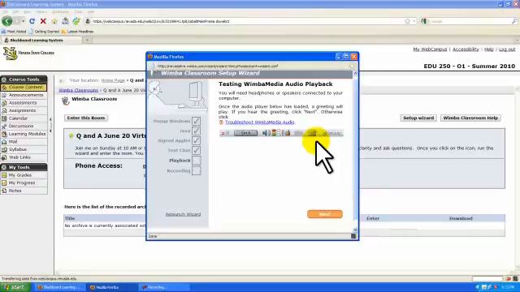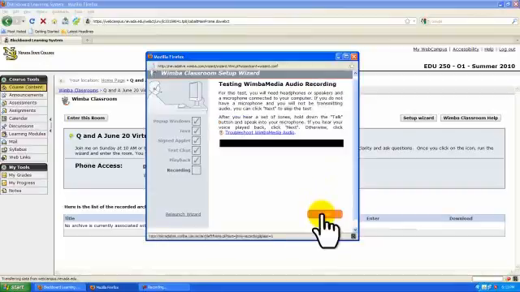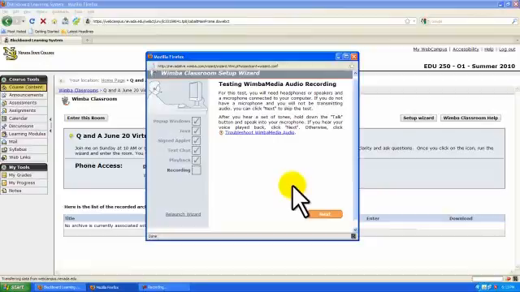Okay, so she's telling us, congratulations. If you can hear this message, audio playback is working properly on your computer. Please click Next to continue. Okay, so you guys, congratulations. If you can hear this message, audio playback is working properly. Okay, I click Next. Otherwise, she'd keep talking and repeating herself. So that's what you're supposed to hear to make sure that you have audio playback. Now you're going to want that because.